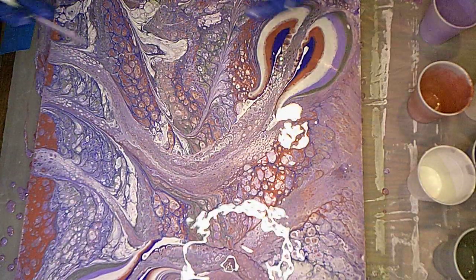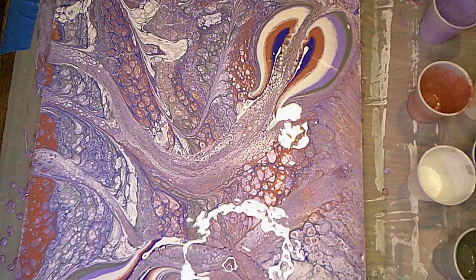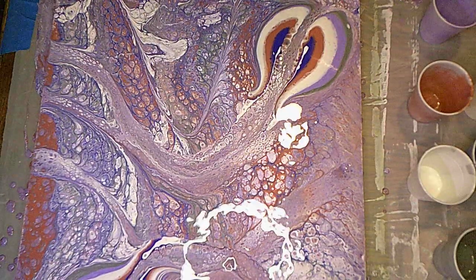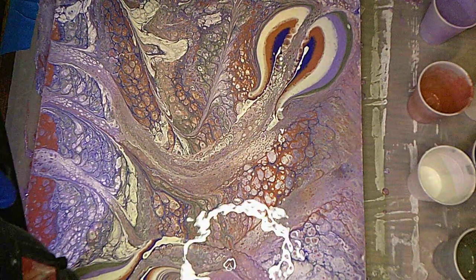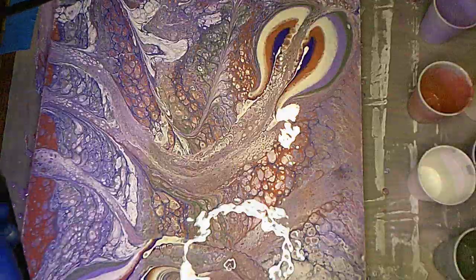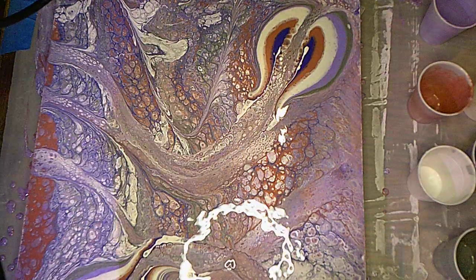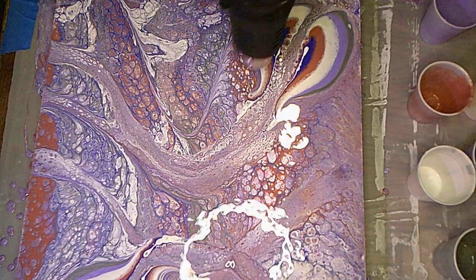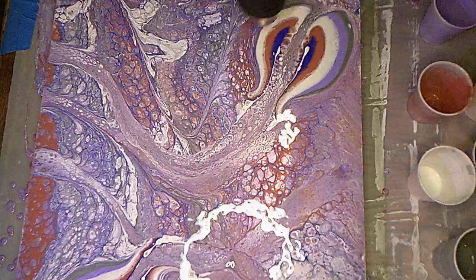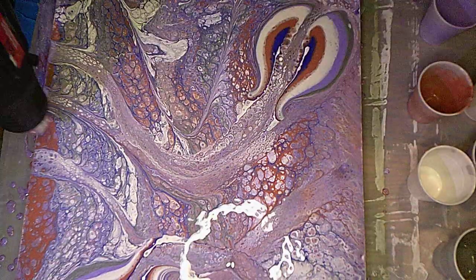Might have been a little bit much, but that's okay. We don't really want to dry out the paint when we do that. We're just wanting to make the silicone in the paint react. And so that's exactly what we're doing. Alright. Now we got that done. I'm thinking. So I've got this extra paint over here. I'm really liking what I'm seeing though.